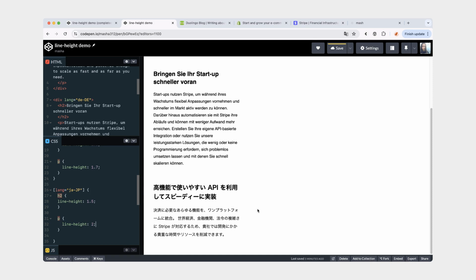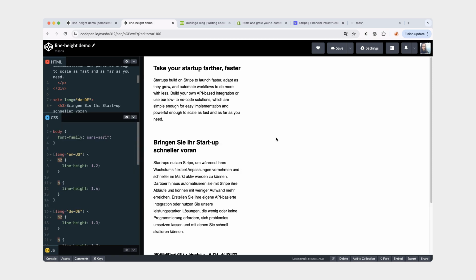So actually, when I was researching for this video, I was trying to find what would be a typical good line height for Japanese. And when I was looking at American websites that had a Japanese version, most of the time the line height would match the same as English. So it would be like 1.6, maybe 1.7. But then when I started looking at the Japanese first websites, there I saw line heights that were like 2 or 2.2, which is how I arrived at this number. All right, so this is how you would set your line heights.